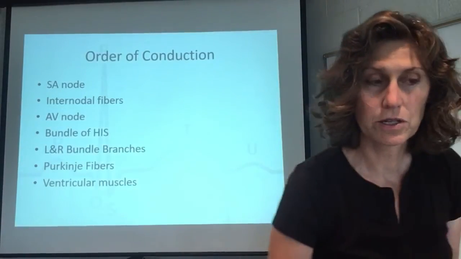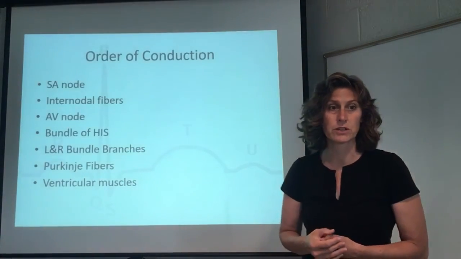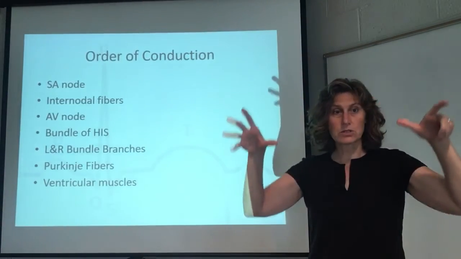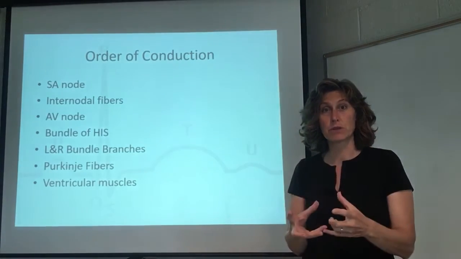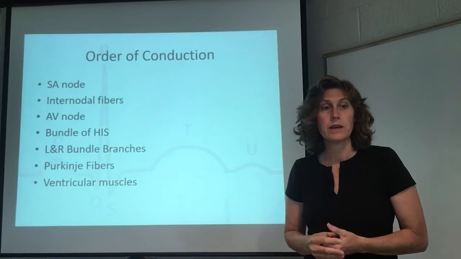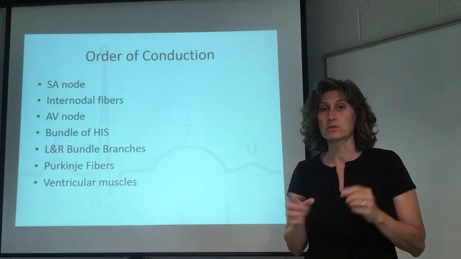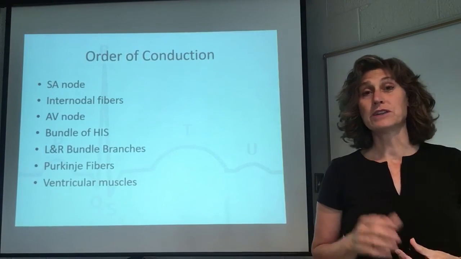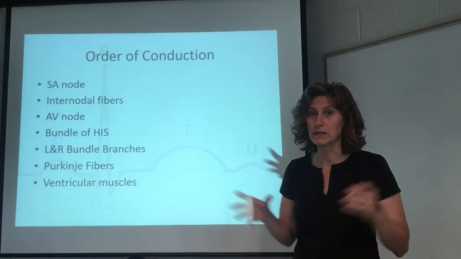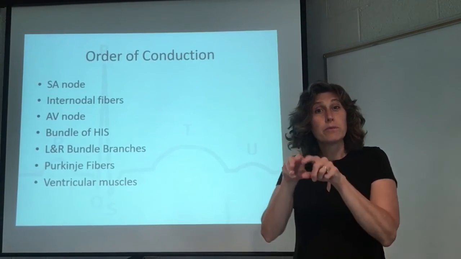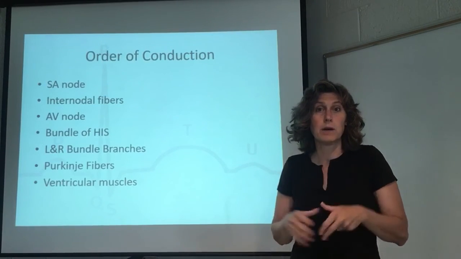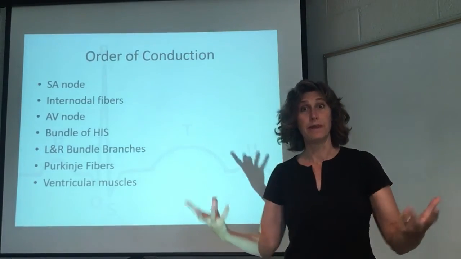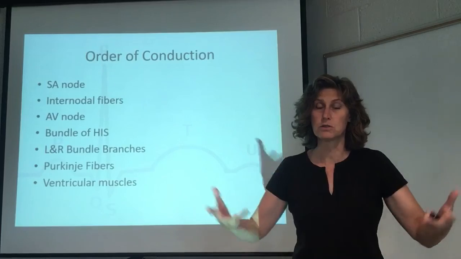So just to summarize, the order of conduction, this electrical conduction in the heart, starts with the SA node, that pacemaker of the heart. It passes through the internodal fibers that you saw that were branching through the atrium area into the AV node, the atrioventricular node. So this is the point where it's passing towards the ventricles. Then the bundle of His is what they're referring to in the lab manual, just to tie one into the other. Then from there it splits into the left and right bundle branches, then into the Purkinje fibers, which are innervating the ventricles, and then from there it passes from the fibers to the muscles themselves.